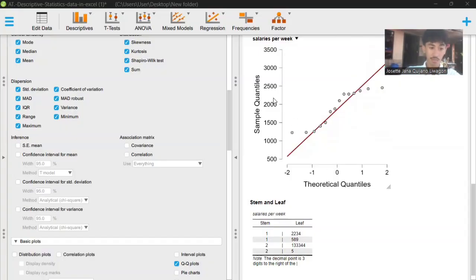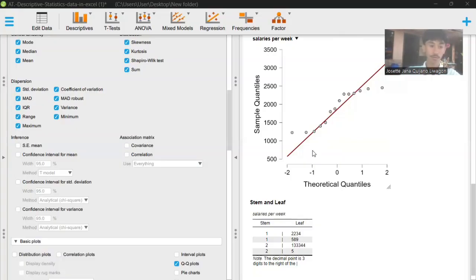This is the data that we need. Again, in order for you to put a data, you should save a CSV file in Excel. Afterward, save it and put it in your Jasp interface. Afterward, you will redirect here and click descriptive.